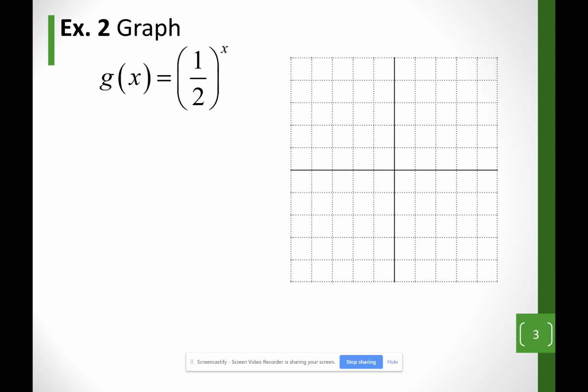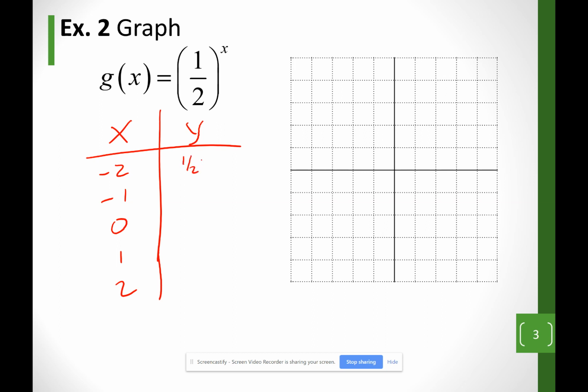Now let's take a look at this one. I'm going to think of x and y values. Let's say I think of -2, -1, 0, 1, and 2. So if x equals -2, I have 1/2 to the -2. First of all, I think of 1/2 to the second. I'm going to square everything. So 1/2 squared is 1/4, because 1 squared, 2 squared. But because it's to the -2, I'm going to flip the 1/4 as 4/1, better known as 4. That gives me a coordinate, -2, 4.